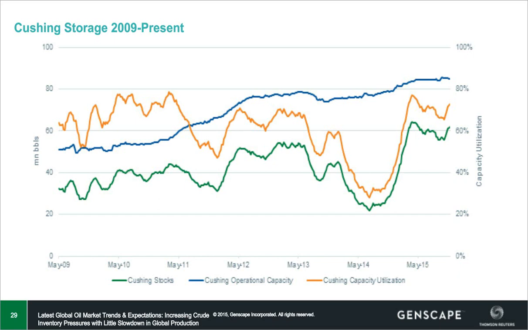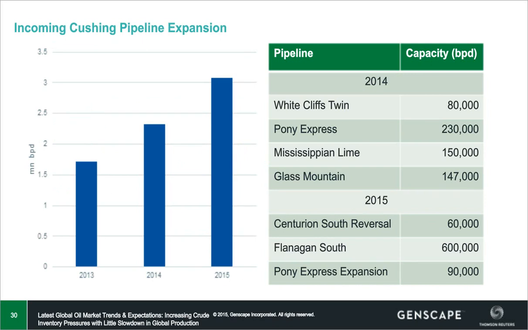Part of what has facilitated that has been the construction of pipelines allowing for the flows both into and out of Cushing. One of the big stories, of course, was the ability to remove oil from Cushing and the Midwest and get it to the refining centers in the U.S. Gulf Coast. Momentarily, we're going to look at exactly what facilitated that. But people weren't really paying quite as much attention that during that same time period, we were also building infrastructure to continue delivering even more crude into Cushing.